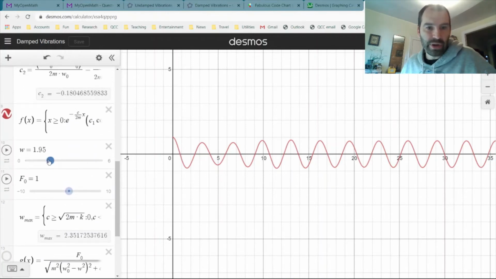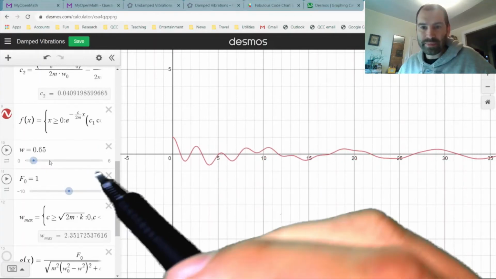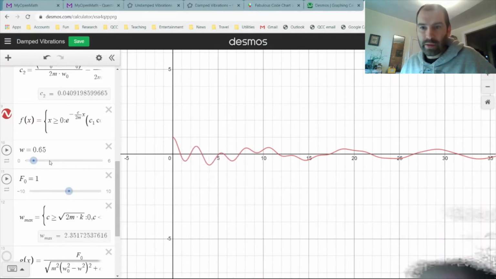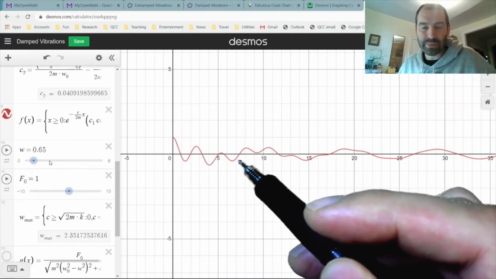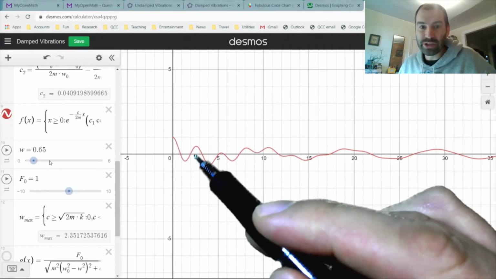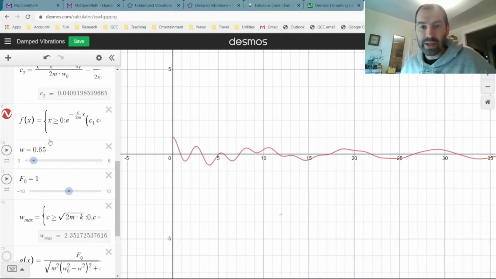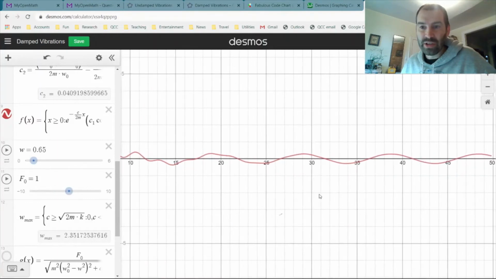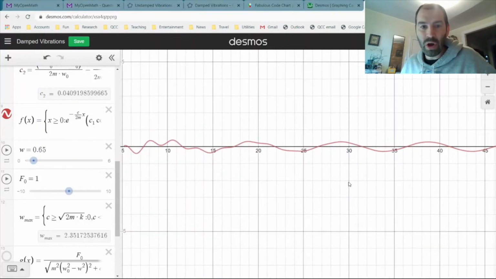So I'm going to change that frequency. We're going to see what happens. Notice that when the frequency is very small, you can see at the beginning we have the frequency governed by the spring system, all right? But that starts to decay over time. That's the transient solution. That starts to decay away. What takes over in the long term is the steady state solution, right? And that's governed by the omega, okay? So omega is what things kind of end up going to.